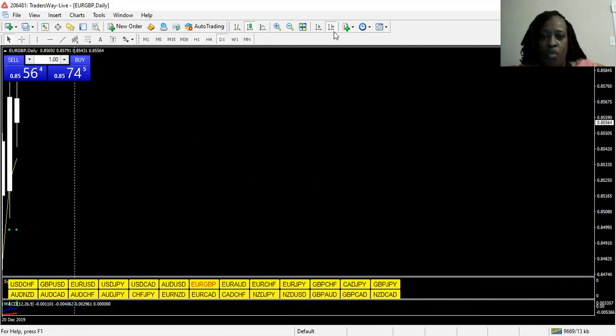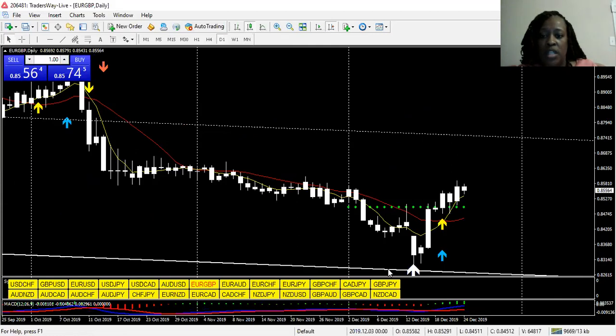Let's see on the daily. It's an uptrend on the daily, right? Remember, the overall is the monthly, the highest time frame, and it's a downtrend. Well, the daily is an uptrend, but you still can capitalize on that. But if you're trading against the overall trend, you want to be cautious. You want to have a specific amount of pips that you're trying to go for, maybe 30 to 60 pips, because the run is not as long if you're trading against the trend.